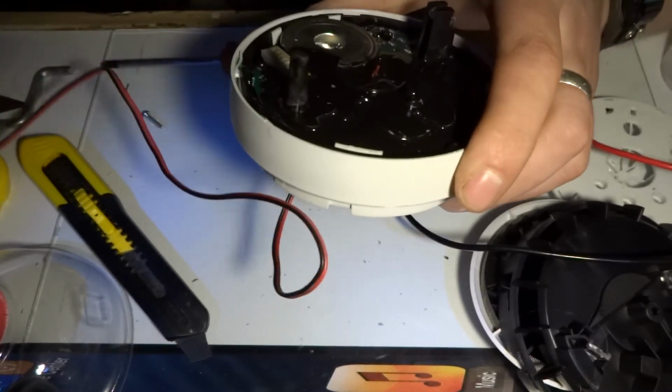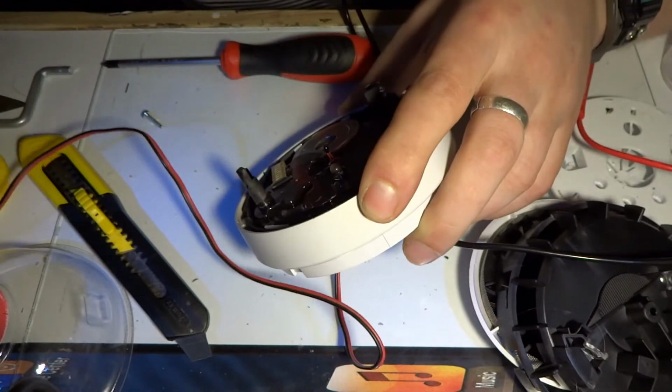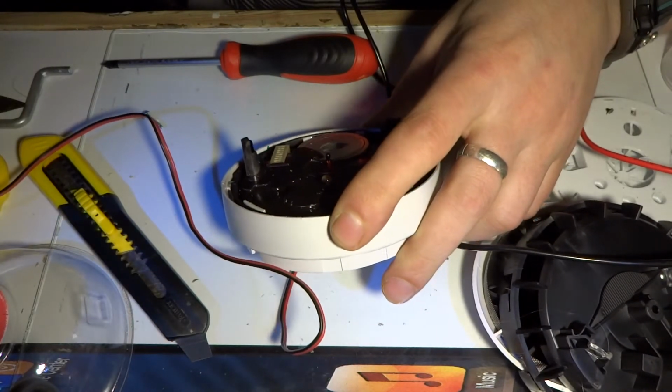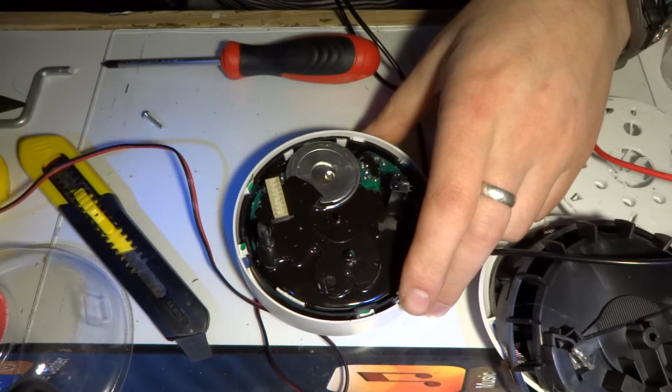That's not going to work. I think my power supply is short because I can feel it making noises. So let me switch that off. Okay, never mind, I'll look for a better power supply, maybe come back to this.